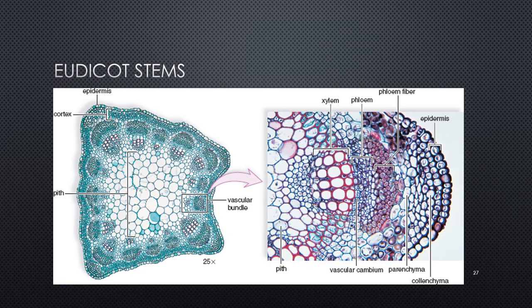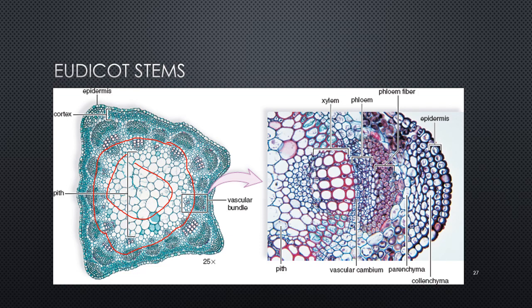Okay, so here is a cross section of our eudicot stem, and you can see the pith in the middle that we talked about, and the ring of vascular bundles around the outside of the stem. So you definitely have to know if you are looking at a stem or a root in cross section, because if you have a ring like this of vascular bundles in the roots, it's going to be a monocot, but in the stems it's a eudicot.